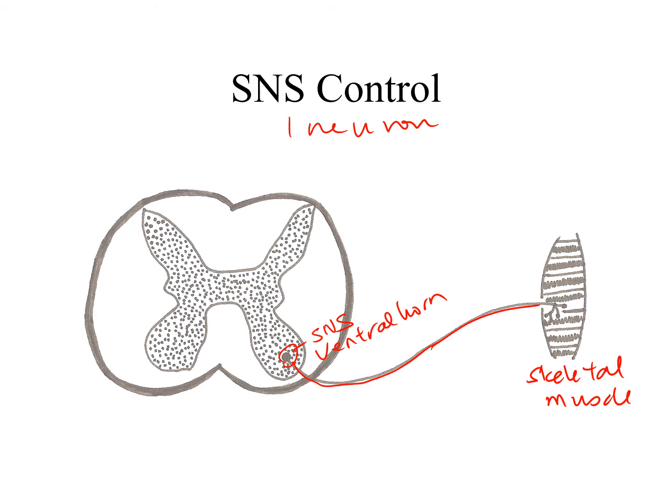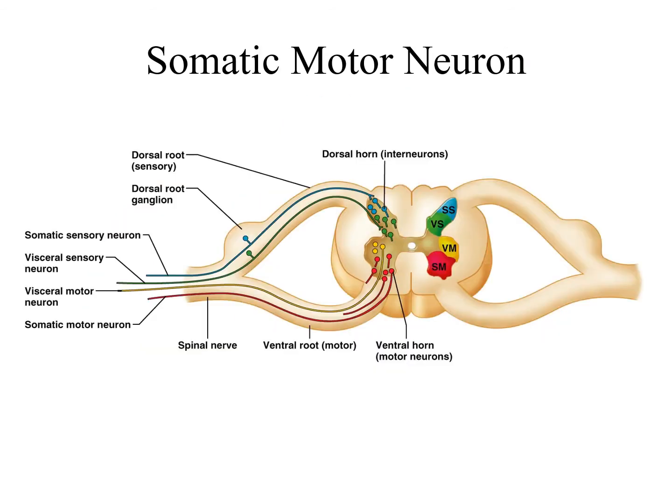Now, no hidden information here. Whereas a two-neuron system may in fact include hundreds of neurons, this is truly a one-neuron system. So in this image here, you may just simply recall that we have a lateral horn sticking out about here. That's for autonomic control. And right here, we have that ventral horn. That is for somatic nervous system control.